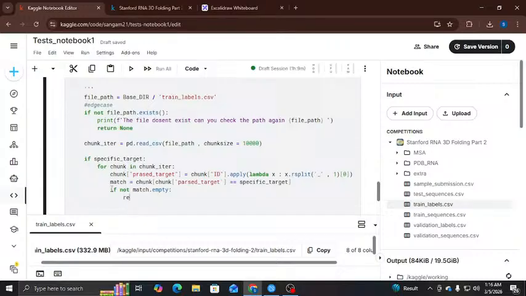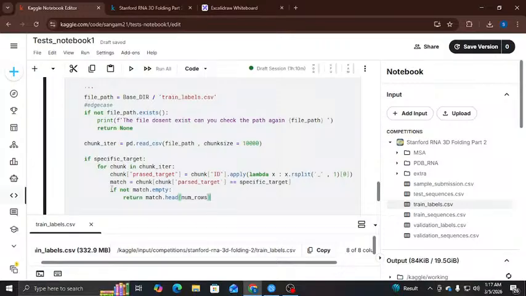We have to return the match dot head. If you know pandas, dot head returns the first rows. We have to return the selected match if it is not empty here.